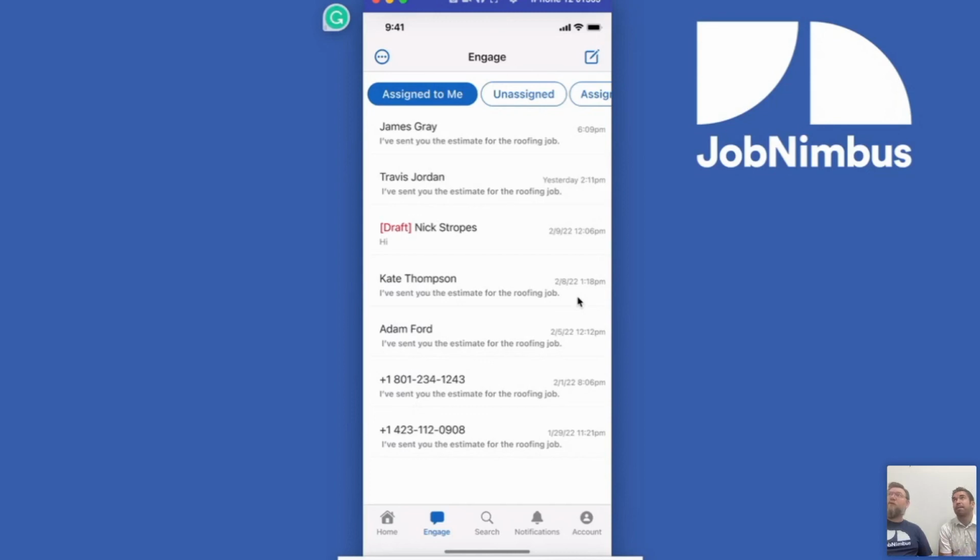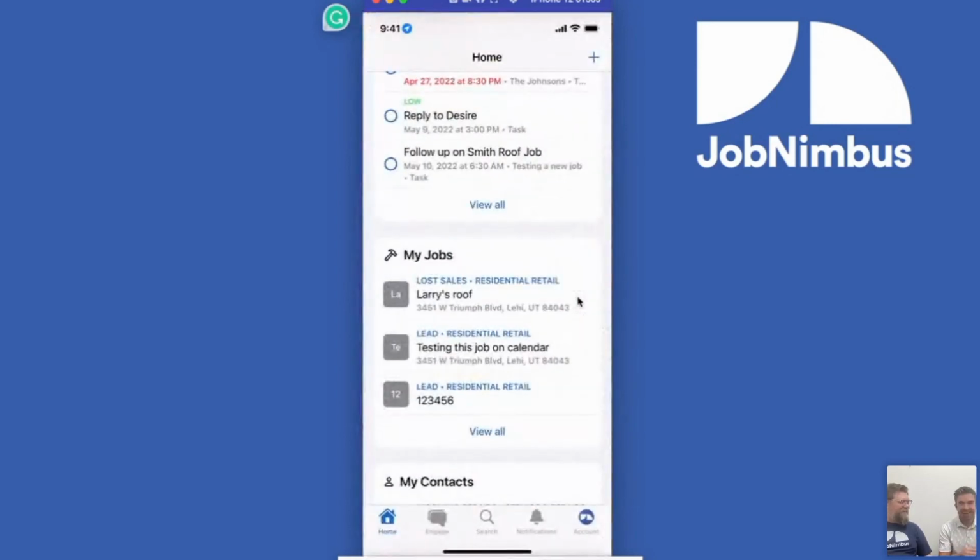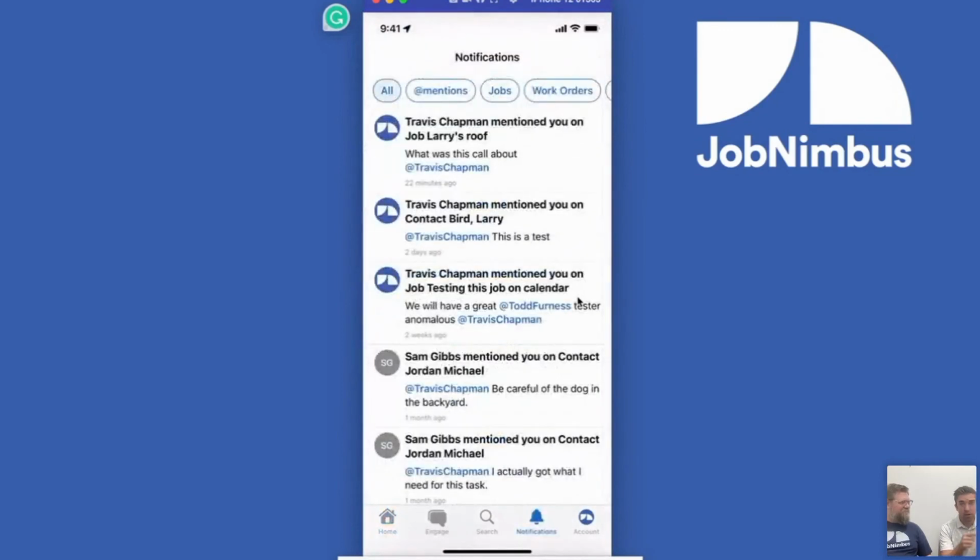And real quick, will you be able to put a set of text alerts, so they're alerted when they... Oh, yeah. It will happen just like an automation or a notification does right now. Anytime you have a notification, I'm in the clickable prototype. That's the limitation of a clickable prototype, right? Whenever I get a notification, I get a push notification, and this would be badged, saying I have 3 unread notifications. The same thing on the Engage icon: it will tell me how many unread Engage messages I have, and it would also send me a push notification.